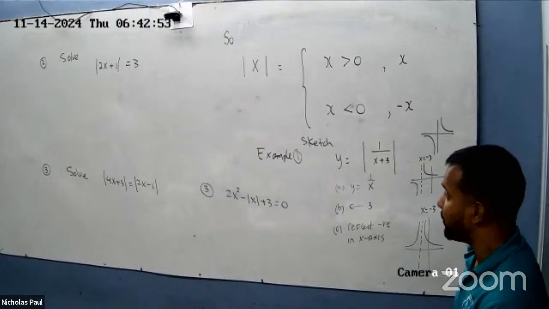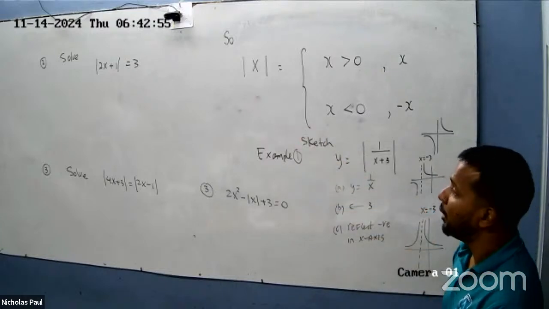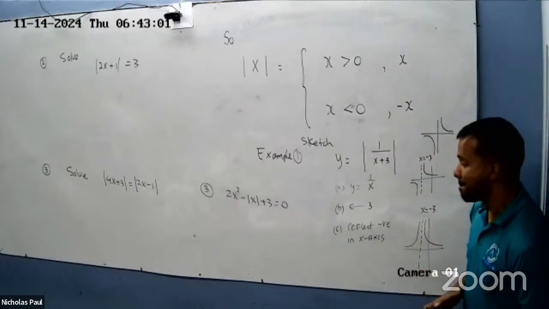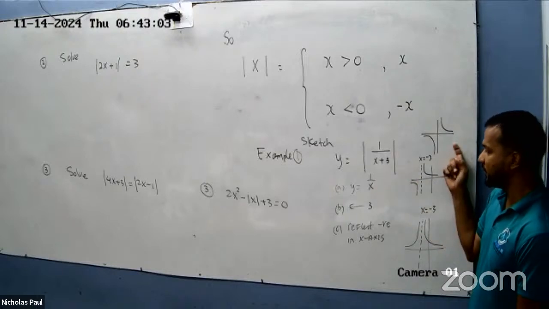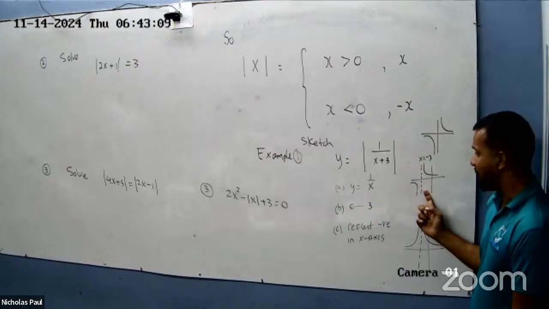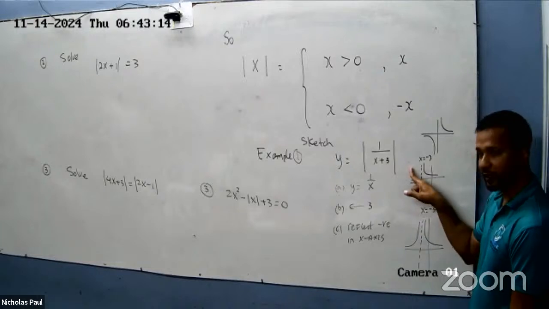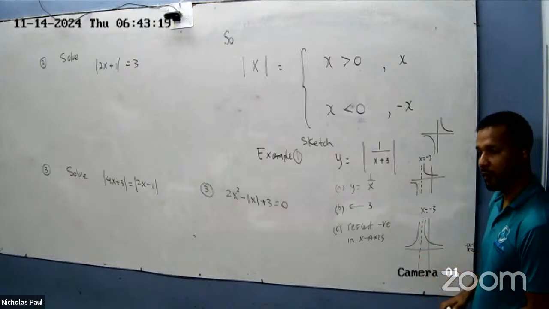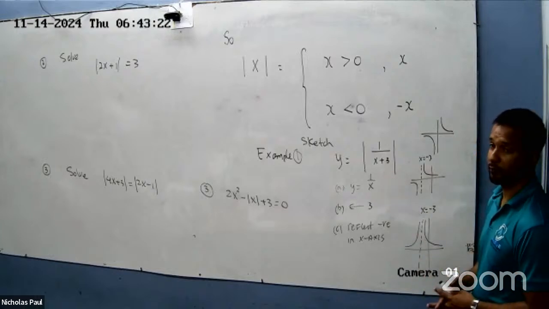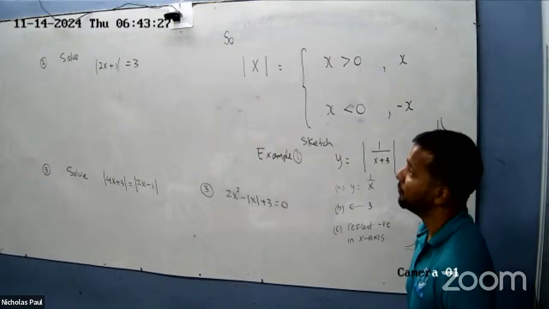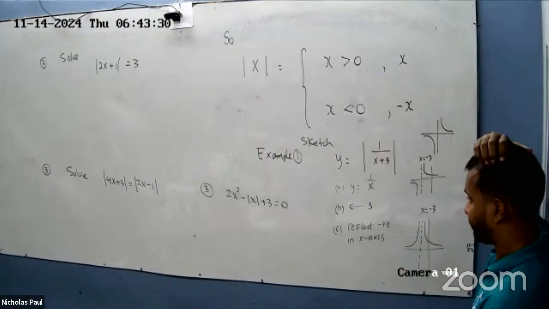Okay. Copy it down, and I want to show you how to do it. Right. I start with 1 on x. Then I shift it to the left 3, so I shift the whole graph to the left 3. And then I apply modulus. Modulus means the negative part is reflected in the x-axis. So this will be up here. Okay, so that is the graph of this. Chelsea, you okay with that? Faraj, are you okay with this?